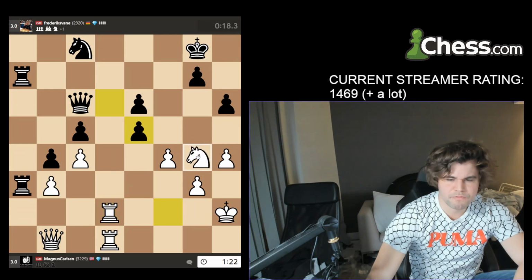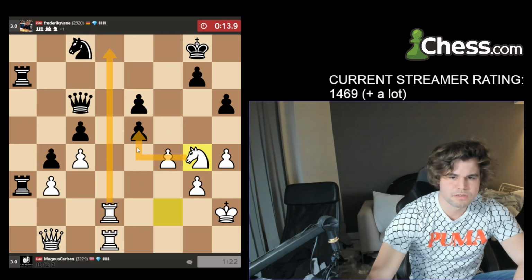Okay, let me go knight g4 first. Introducing a fork. Now rook d8 is a big threat. He could go e4 and then hide the king on h7, but I think I have way too much activity there. Okay, he just resigned.